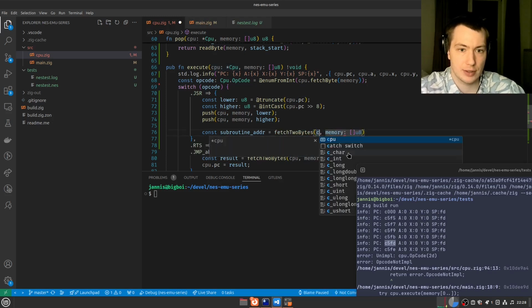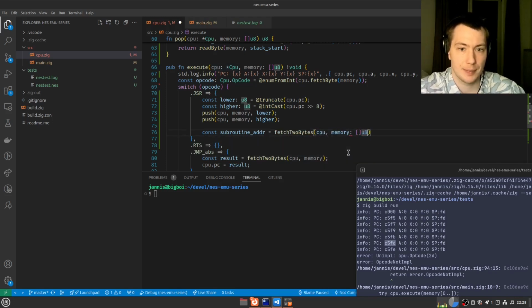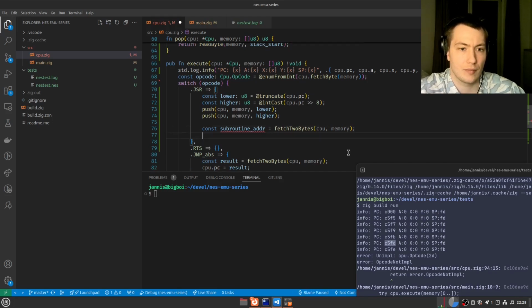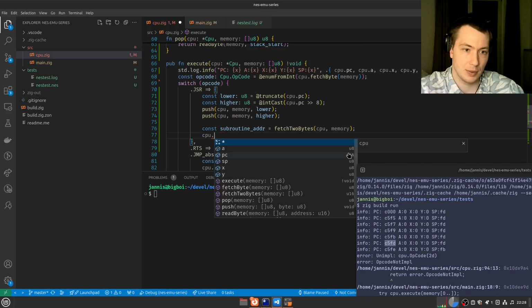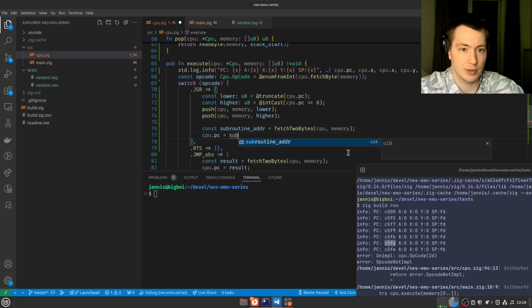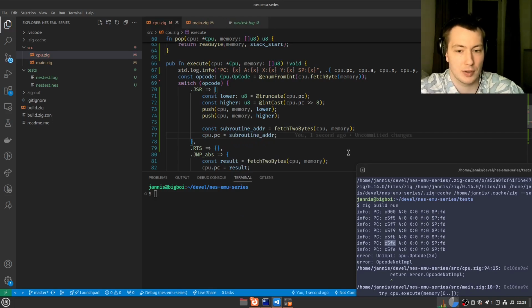Fetch 2 bytes, CPU, memory. And then it saves the alt PC and then CPU.pc equals subroutine address.